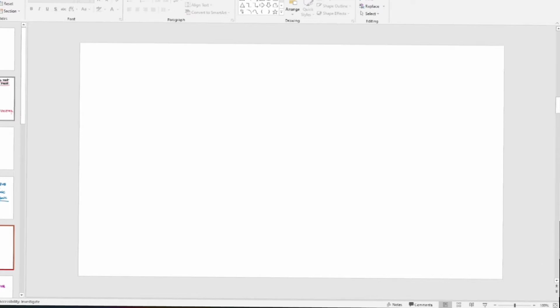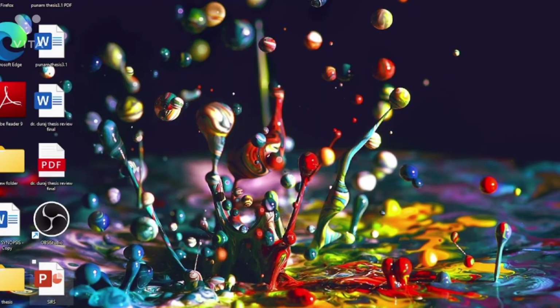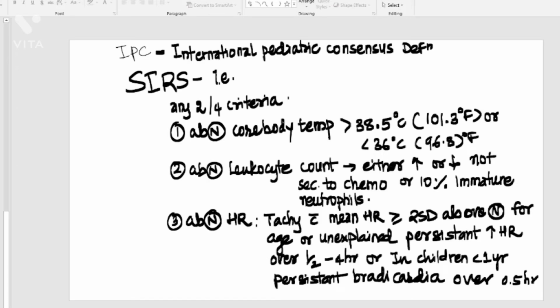Septic shock may be bacterial, viral, or fungal. Okay. So what is SIRS? SIRS is nothing but systemic inflammatory response syndrome. There are criteria given by the international pediatric consensus, in which 2 out of 4 criteria should be present in SIRS for the patient to be called as going into sepsis. So to know what is sepsis, you should be able to recognize what is SIRS, and after that you can say the patient is having sepsis. So the long form of SIRS is systemic inflammatory response syndrome.